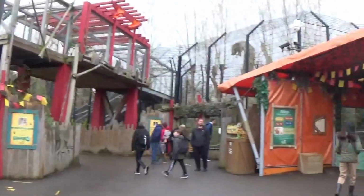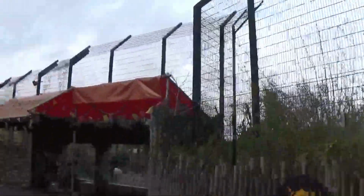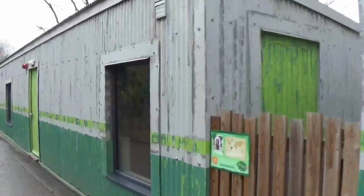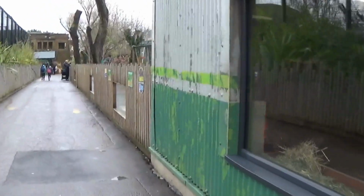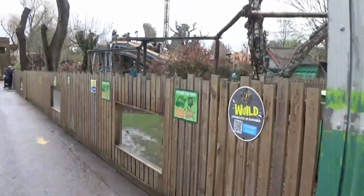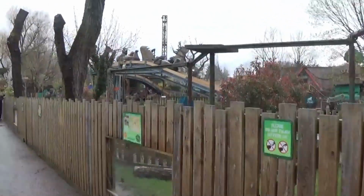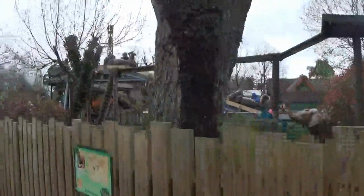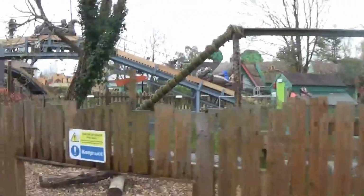And yeah, this area is really good. I love this area to bits, especially with the massive tiger rock statue. I'm not showing it much today since I did show it in my other vlog. There are quite a few animals here at Chessington World of Adventures. It's not just the theme park side, but you also have a bunch of other animals too. I'm not going to feature them much today because, like I said, I've already done that. But today's going to be more focused on the rides. But yeah, just sort of hop on and let you know.